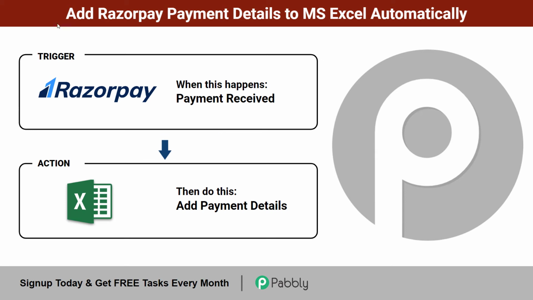In this video, we will learn how to add Razorpay payment details to MS Excel automatically. So let's say you are selling something using Razorpay payment gateway, and whenever someone purchases your product, you will receive the payment, and you want that whenever the payment is received, the details for the same should be automatically and instantly added to MS Excel.